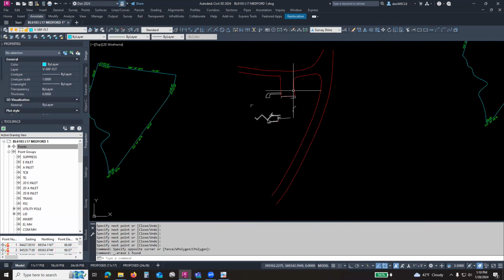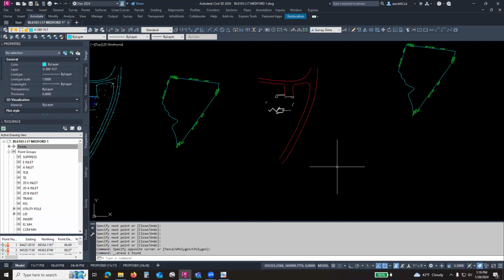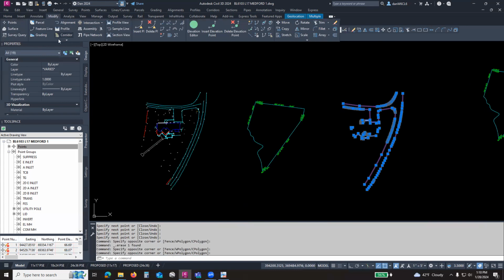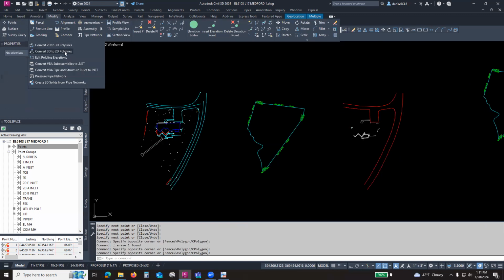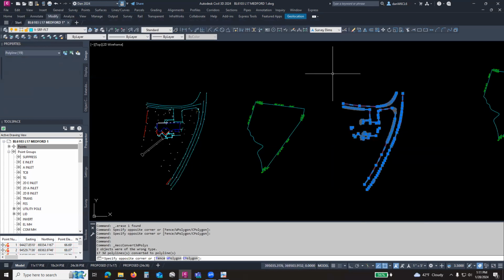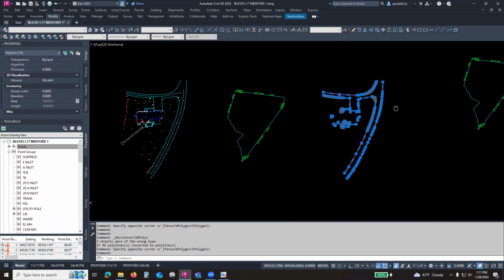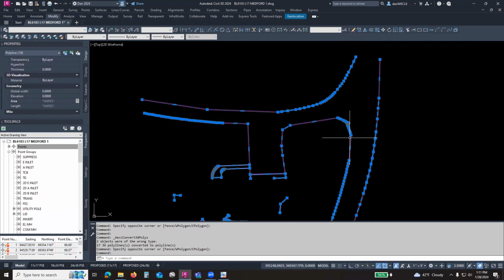Okay, well, why did we copy this over here? I'll show you why. We don't like dealing with 3-dimensional polylines in the regular drafting process. So we're going to window that selection. Going to go over here to modify. Under this modify section, we're going to drop this down. Going to convert all 3D polylines to 2D. And then we're going to select this again in the properties window. Going to make their elevation 0. So this is all flat. This is just for mapping.